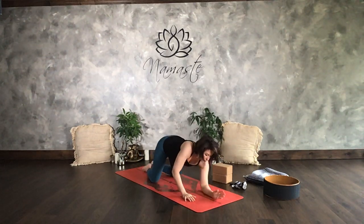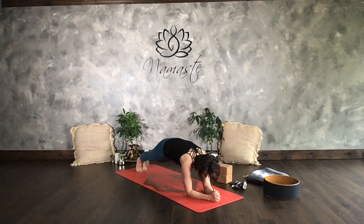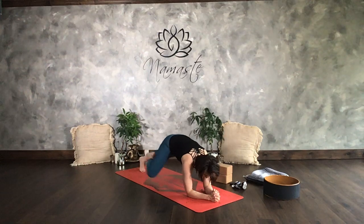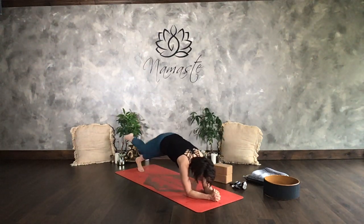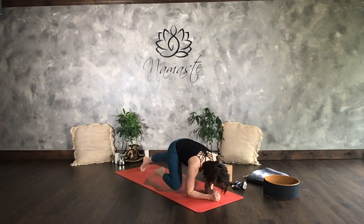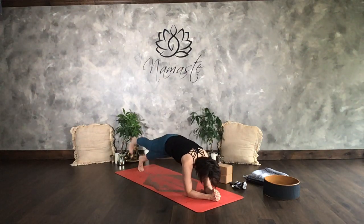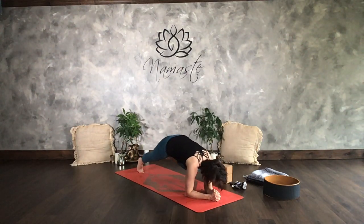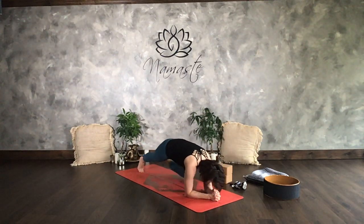And bringing that to forearms. Tuck those toes, forearm plank, tuck the pelvis in, high through the shoulders. And we're gonna bring the right knee to the right tricep. So up, lengthen back. Up, lengthen back. 3, back. 4, back. 5, back. Toe tap, left side. Up, back. 2, back. 3, back.